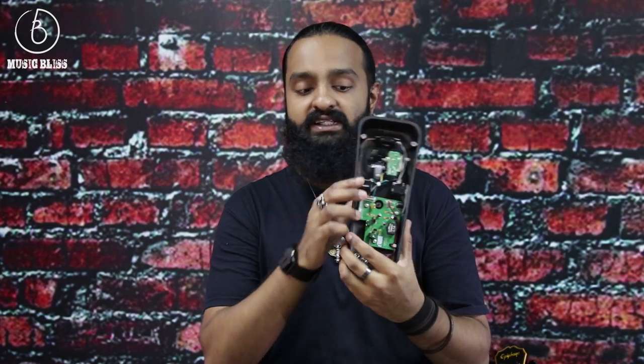This one's made in China. The input and output jacks are mounted outside the PCB. The quality is still really great. The soldering is all very neat. One disadvantage I would say is if you were to use a battery with this wah, you will have to remove the whole base plate in order to reach the battery.